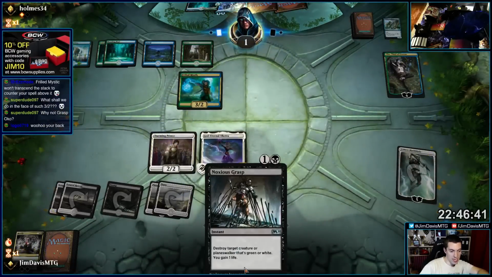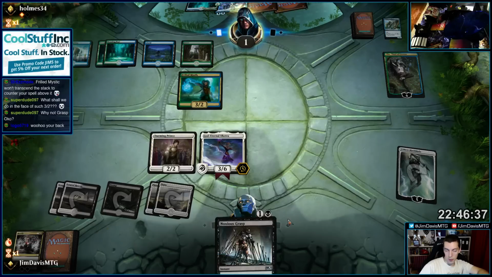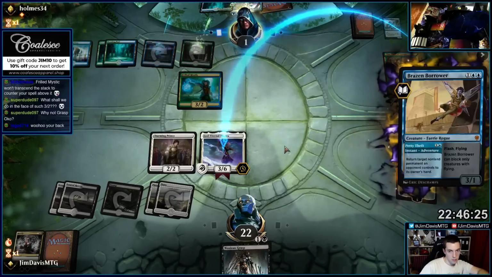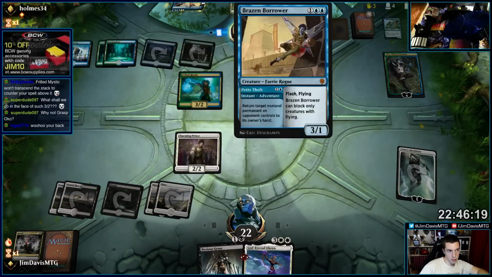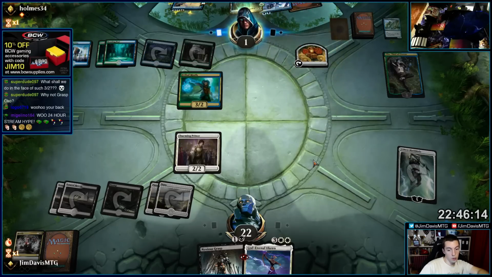Noxious Grasp is very nimble. It's an instant and it's cheap, so you can find a good time to play it around counterspells and things like that. I believe I can touch the sky. Brazen Borrower, sure. I mean, this card can't block, so whatever. Make a food, sure.